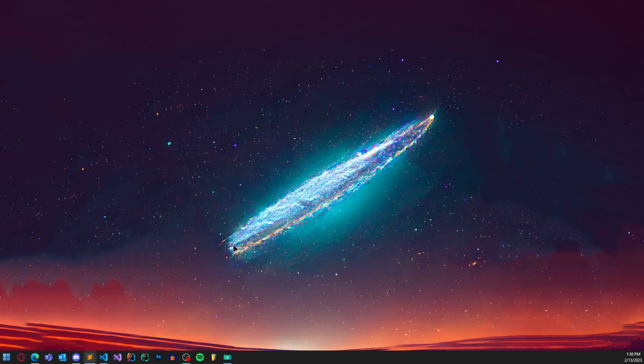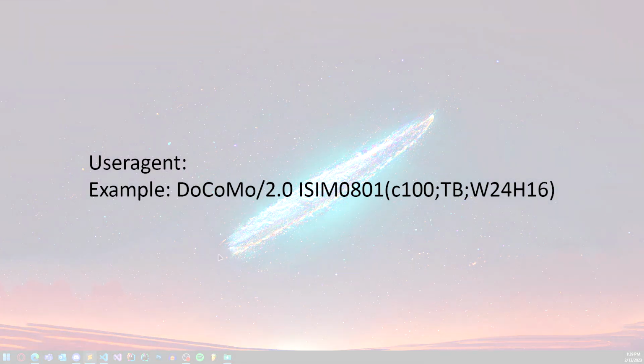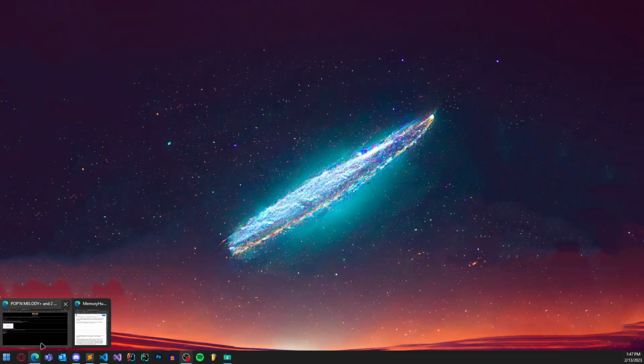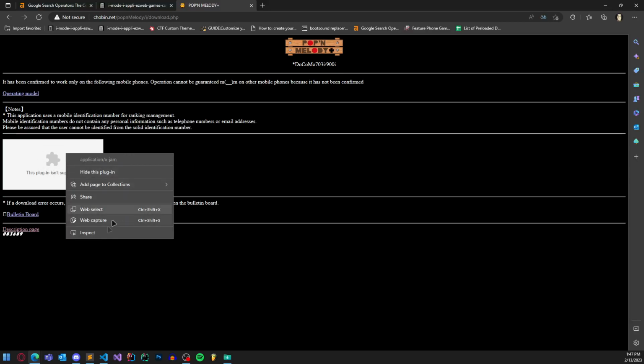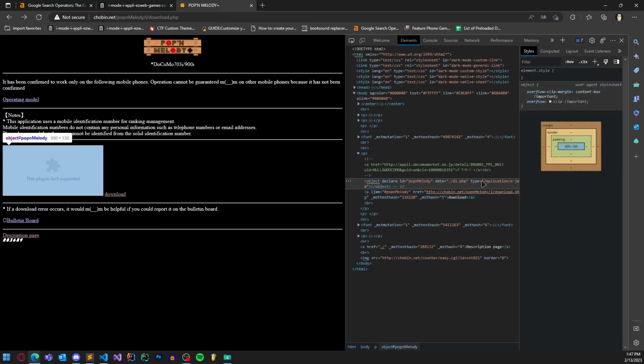The other obstacle is that some of the websites require a different or specific user agent for you to be able to download the game. One of the websites that I know is this site, chopping.net. Now, you might observe that this looks like the link of a jam file, right? If you right click on it, it says xjam. But if you inspect, it doesn't directly link to the jam file. It links to a dl.php, and it has some kind of ID which corresponds to the name of the game.